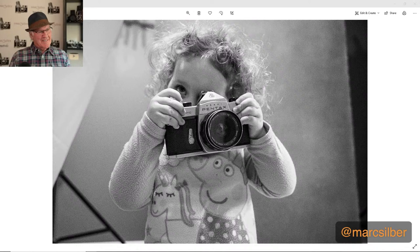It's Peppa the Pig. Very popular with kids. I missed that one. Anyway, teaching kids to photograph early is a good thing. I've taught one of my grandsons. I have a video of it, actually. Teaching him on a Fuji. And he went around and tried to make the trees cheese. He knows about cheese. He says, the trees didn't cheese. You know, when you cheese, you go like that, right? Anyway.